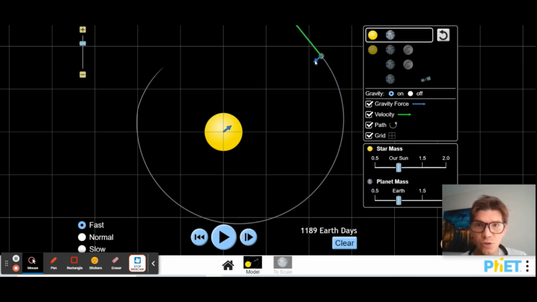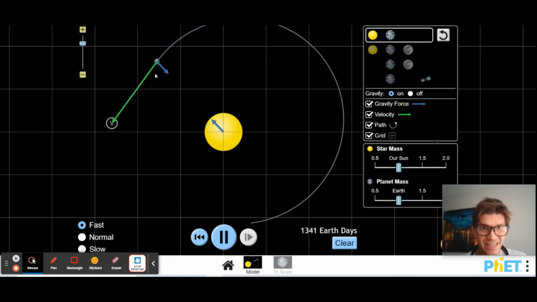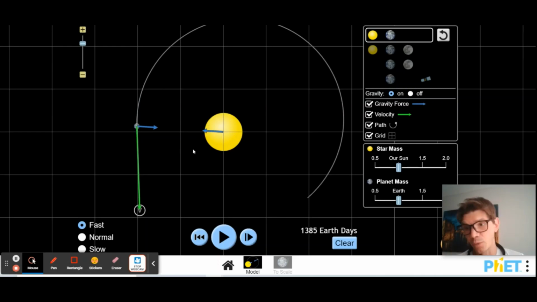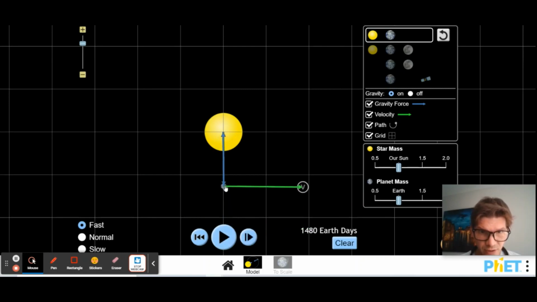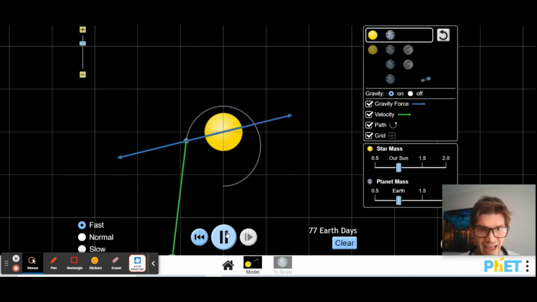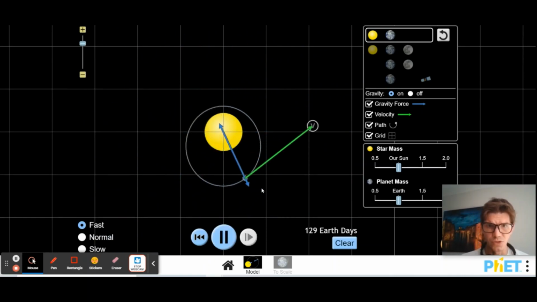And if you notice too, the blue arrow showing us the amount of force between the Earth and the Sun is relatively short. And as the Earth comes into this part of the orbit, we're going to see this blue arrow getting bigger, showing us something that we already know. When it's closer to the Sun, the gravitational attraction is going to be more. And another difference that we can see here, maybe we'll exaggerate a little bit more, is that it's going to be moving faster as it's closer to the Sun.